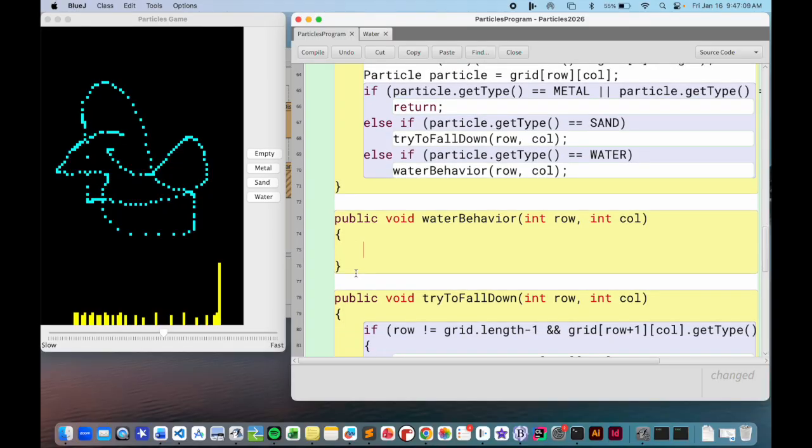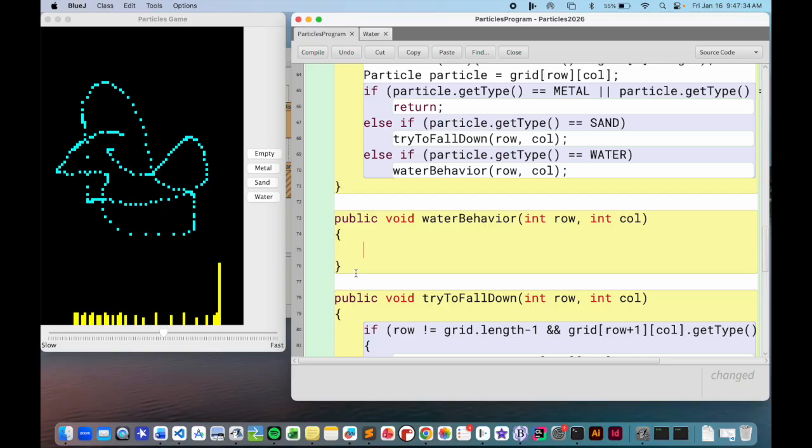Okay, now how does water behave? Well, we've been kind of saying the same thing this whole way through, which is that some of the time it's going to fall down, some of the time it's going to go to the right, and some of the time it's going to go to the left. How am I actually going to decide what it's going to do? Well, I don't want all water particles to behave exactly the same, so let's decide that randomly, right?